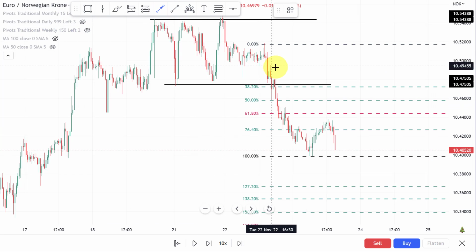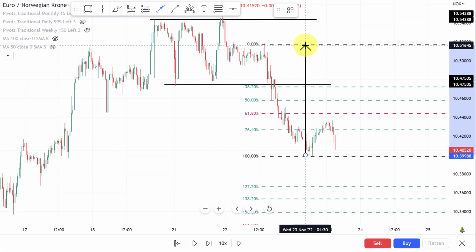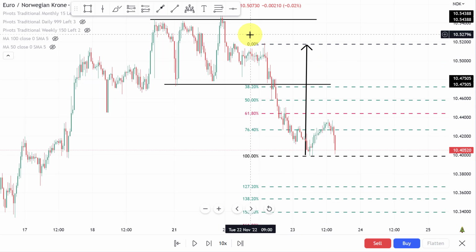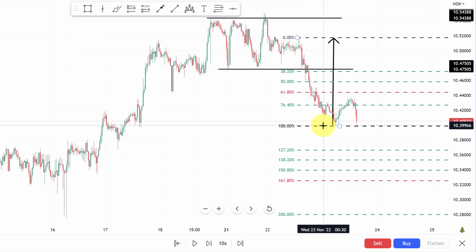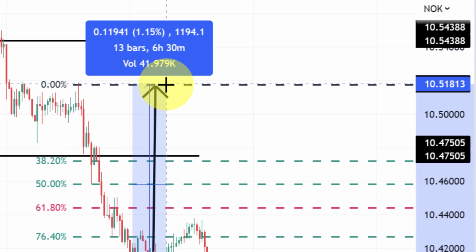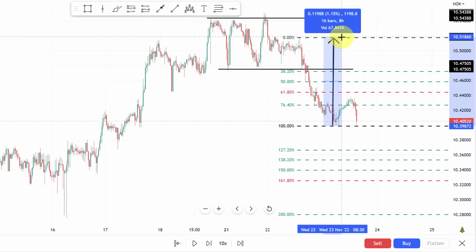So in a Fibonacci, what you have is you apply it from the high to the low or from the low to the high, and this gives you this 100% trend wave. So from here to here, this is what our Fibonacci now defines as 100%. Whatever length this is, we can check it in TradingView with the measurement tool. We just drag it from here to here, and you can see it gives us 0.11941. This means from here to here, 100% in the Fibonacci corresponds to 0.119. We round it up to 0.12.